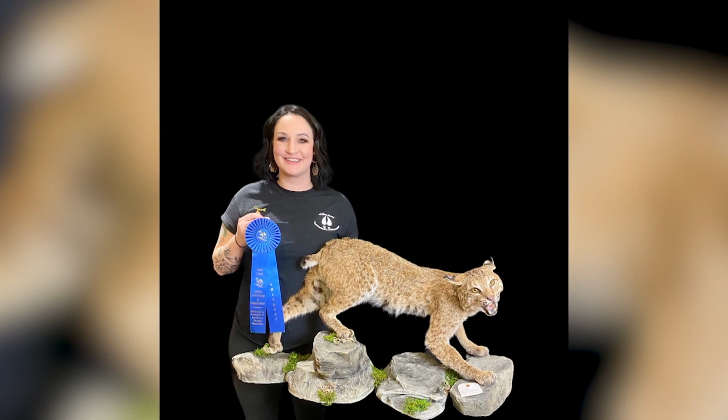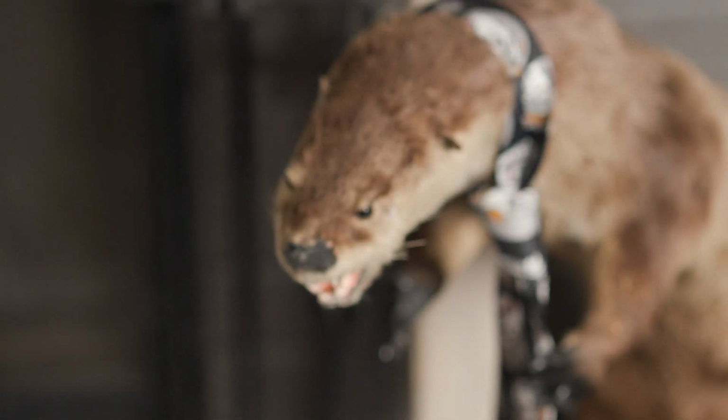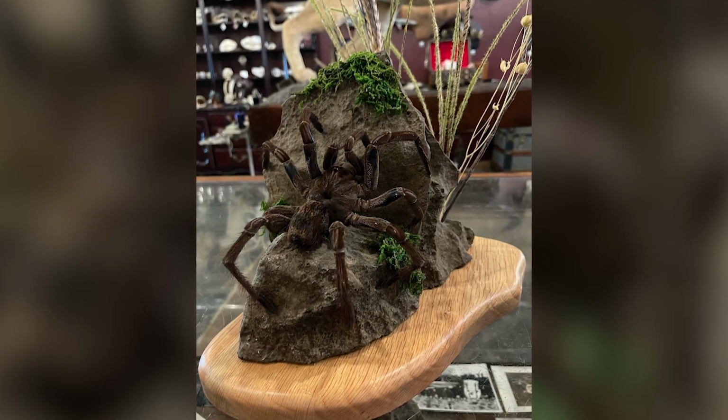When I see her at the association or doing the championship, she tends to stand out because there are a lot of men in the industry, and I hope to continue to learn more from her about how she doesn't take any crap from anybody and just continues on her path and her journey, and it's really beautiful to watch. She's quite the inspiration in that regard. Her art to me represents being expressive and not conforming to what the rest of society may find to be acceptable. The kind of people that would collect the things that Allison makes are always going to be people that have a really good sense of humor, and people whose favorite holiday is Halloween.